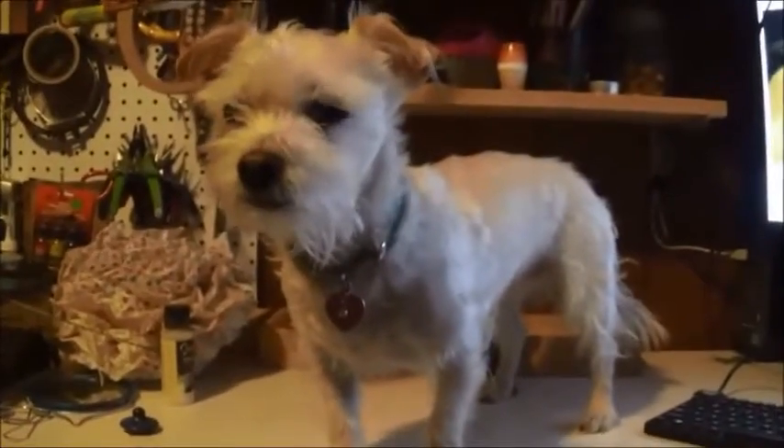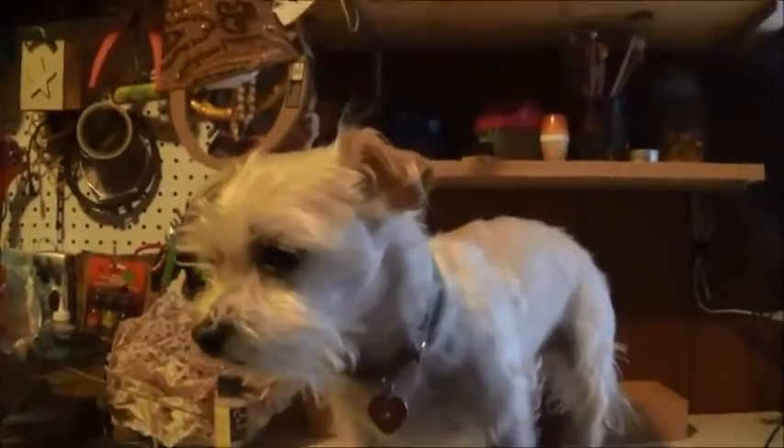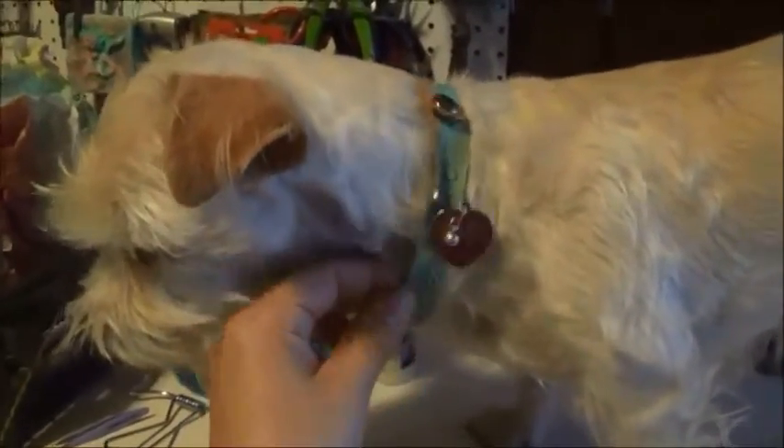Hi everybody, how's everybody doing today? There goes my squeaky chair. Here's our star guest — we'll have a few star guests, you'll see. I'm voicing over; I'm not too sure if it's gonna be a speed-through or not. I don't actually remember. But here's Panini — she's a little terrier mix and we're gonna be making a collar today. A big sheet of leather that I picked up at a flea market or a yard sale, something like that.